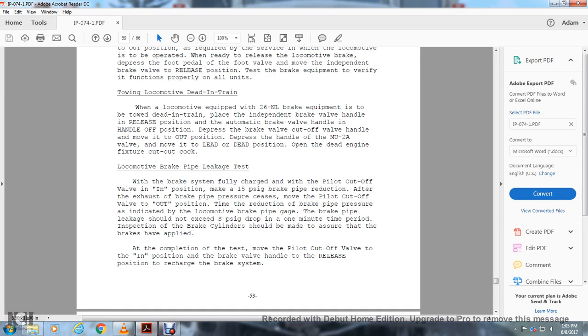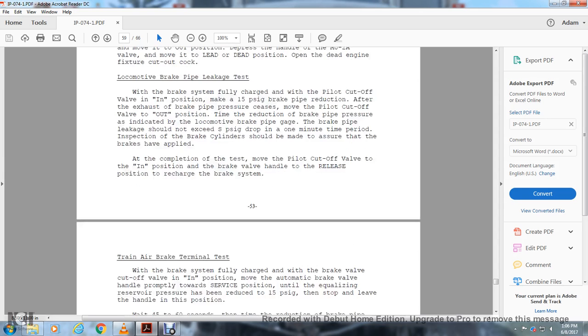During the time period, inspect the brake cylinders to ensure that the brakes have applied. On completion of the test, move the pilot cutoff valve to the in position and the brake valve handle to the release position, and recharge the brake system.